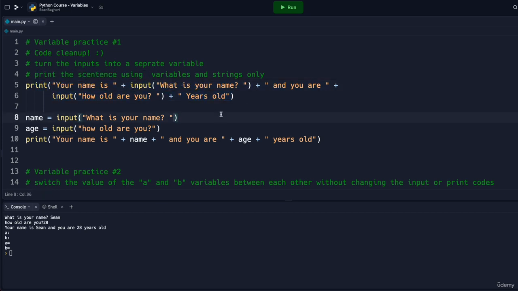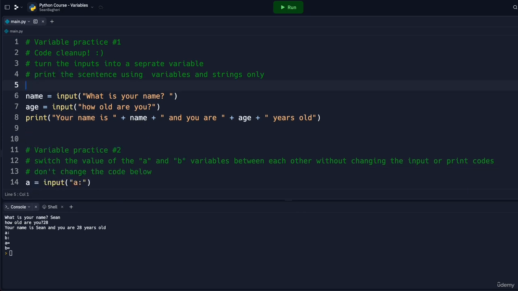So let's say you have a program with thousands of lines, and you have to ask for that every time, right? You don't want to do that. But what we can do instead is assign a variable, ask for that information once, turn it into a variable, and refer to that variable whenever we need to. So guys, very simple. We cleaned that up and it just looks a lot cleaner and simpler, right? So that is basically a cleanup.